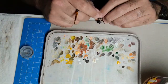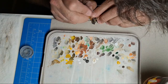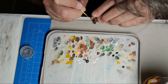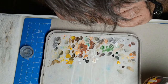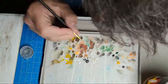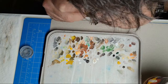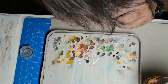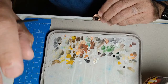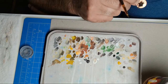I've been enjoying painting a lot more this year than any other year, and a lot of it is just doing stuff like this. You know, I don't like painting because it's a solitary thing, but I feel like being able to do it in this format at least gives me some interaction with some other folks, and hey, maybe I could share some insight that may not work for you exactly the way I'm doing it, but at least maybe gives you food for thought, and maybe you can look at something in a new way and might be able to improve your skills. So I don't know. It helps me. I do it for me. So, you know, I appreciate you guys watching and interacting. It's very helpful. Much appreciated.